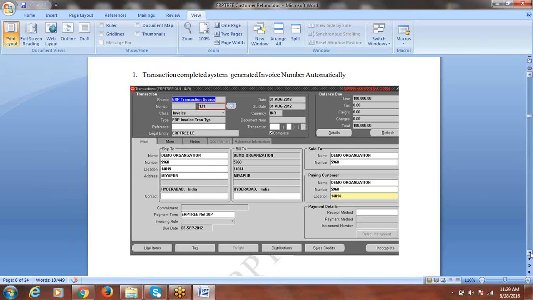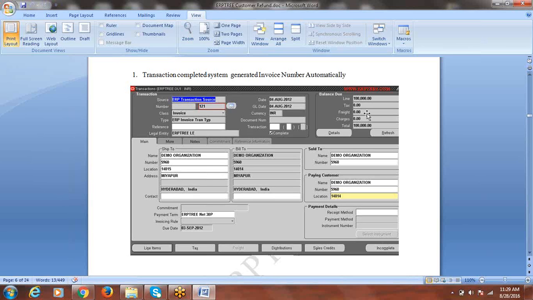It will be lying in the system as a draft transaction without updating any balances. It's mandatory, we have to complete the transaction. After completing this transaction, if you want to update any amounts, before you apply a receipt or before you create the credit memo against this transaction, the system will allow us.